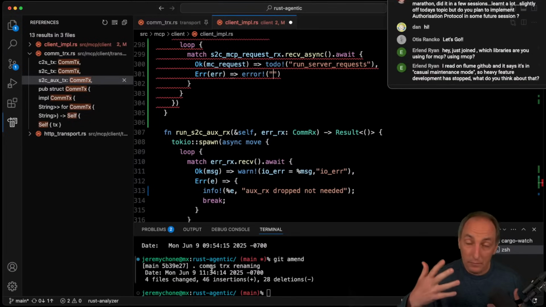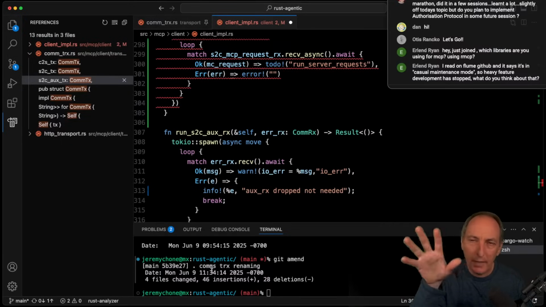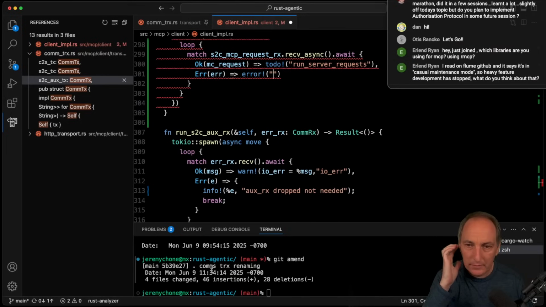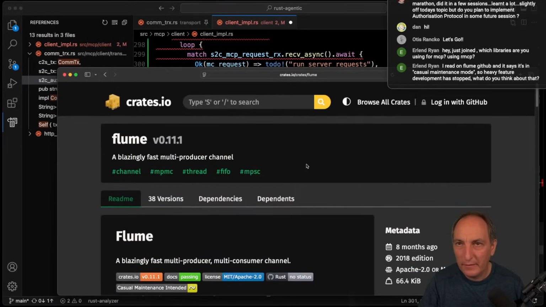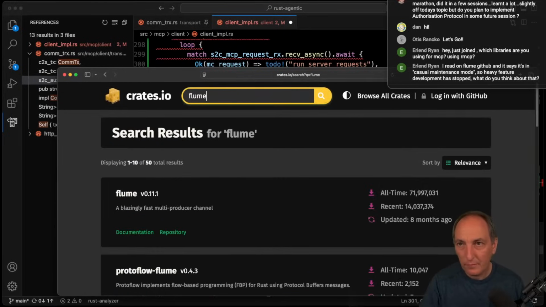So, 2 things. That is unfortunate because I'm the biggest fan of Flume. Second, I do think that Flume is still robust in our case, so I'm not planning to move out for now. I think it's robust enough. It's kind of sad. This means that they are not adding new features, but Flume is used by, if you go to Flume here, it's 71 million, 14 million is fine. Yeah, and the last release was 8 months ago. So my assumption, thanks a lot for bringing it to my attention, I didn't know, is that it's mature.